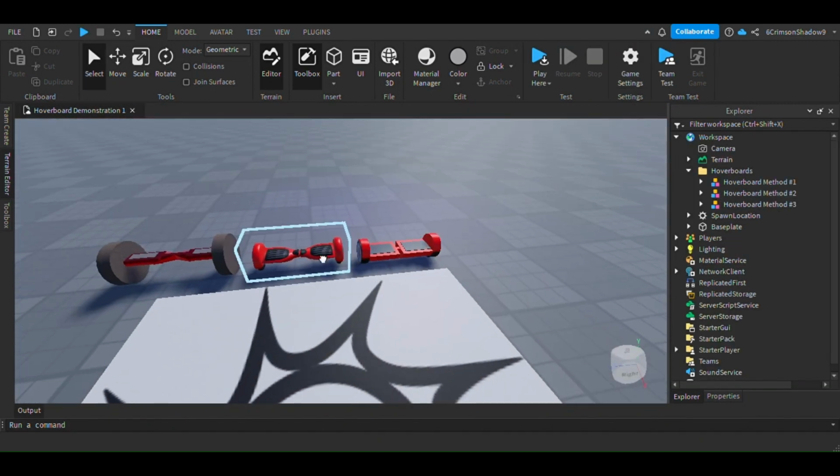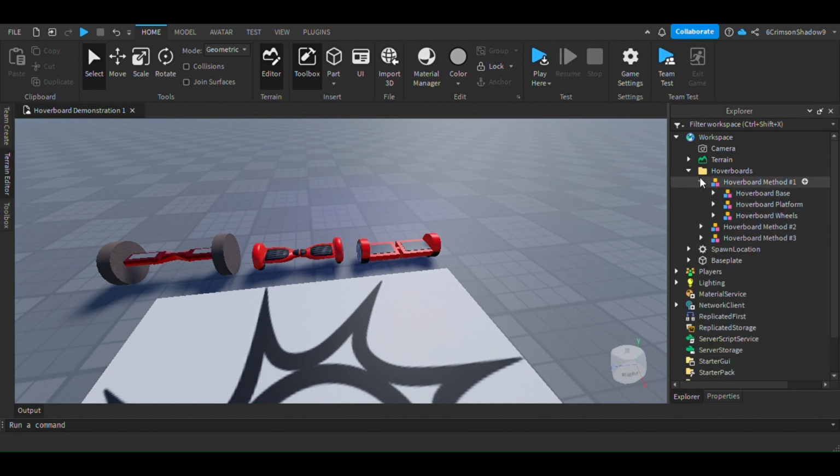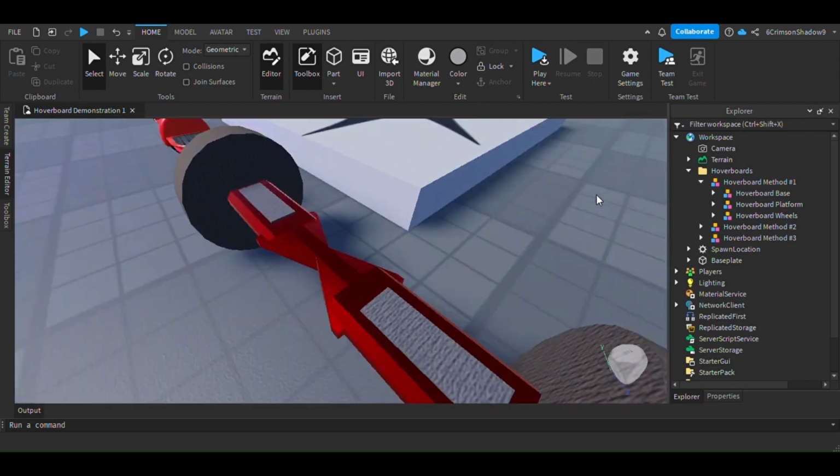So let me quickly fix them. Okay, that's a weird notification Windows just gave me, but if we go to hoverboard method number 1, which is the one that's completely DIY, you have to do it yourself.